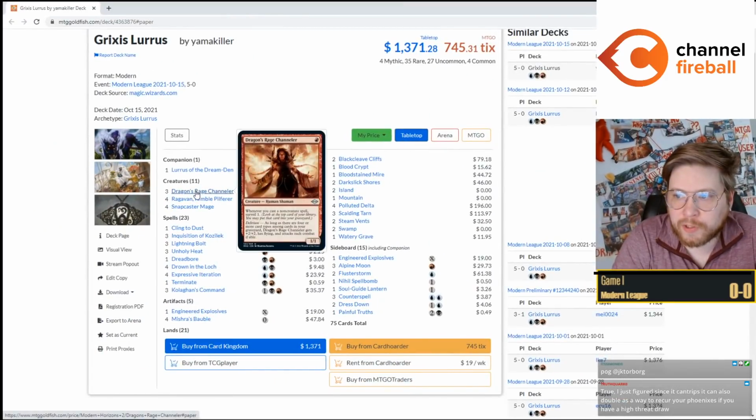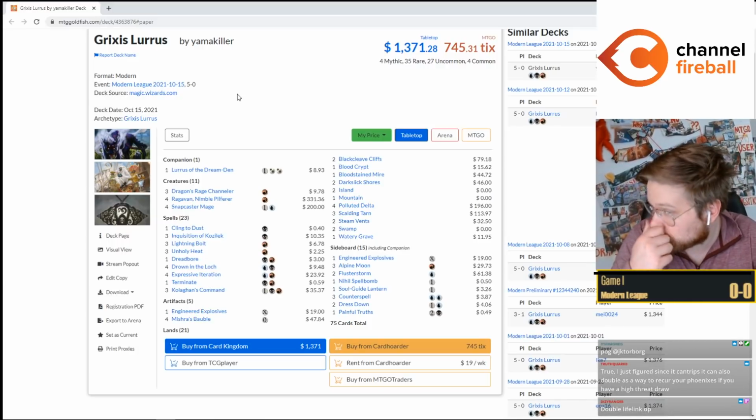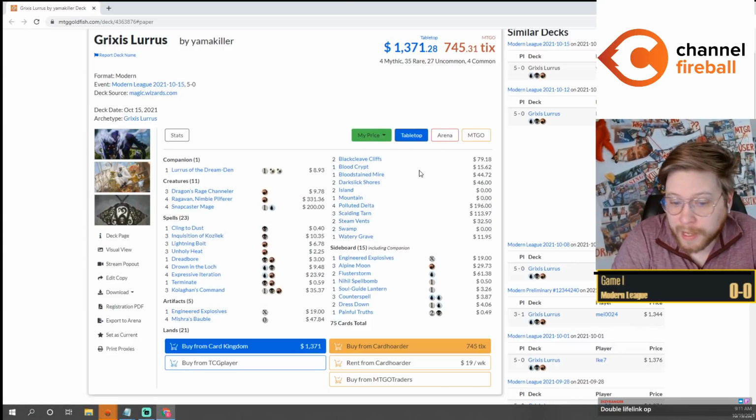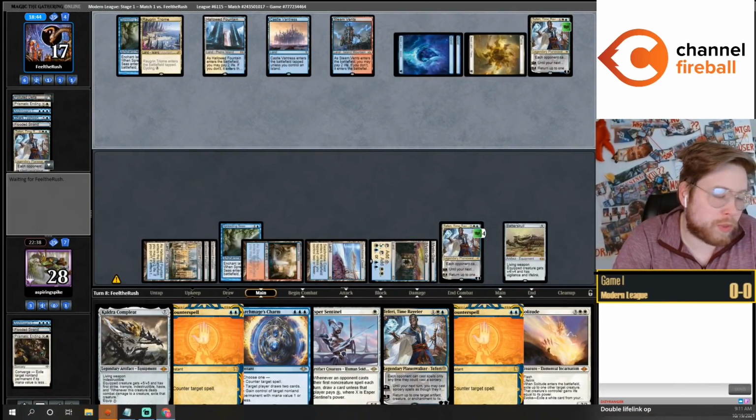Especially in this metagame where blue-white control is the best deck and your Inquisition can't take their Teferi, Hero. There's not a ton of burn in the format. There are some, but not a ton. I don't really like the Inquisitions that much. I don't think I would play any of them. I would probably be on maybe 2 Thoughtseize if I was going to play any discard spells at all.